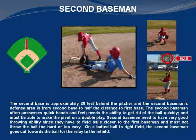Now, the second baseman is approximately 20 feet from the pitcher, and the second baseman's defense area is from second base to half the distance to first base. The second baseman often possesses quick hands and feet, needs the ability to get rid of the ball quickly, and must be able to make the pivot on a double play. Second baseman needs to have very good throwing ability since they have to field balls closer to the first baseman and must not throw the ball too hard or too easy.